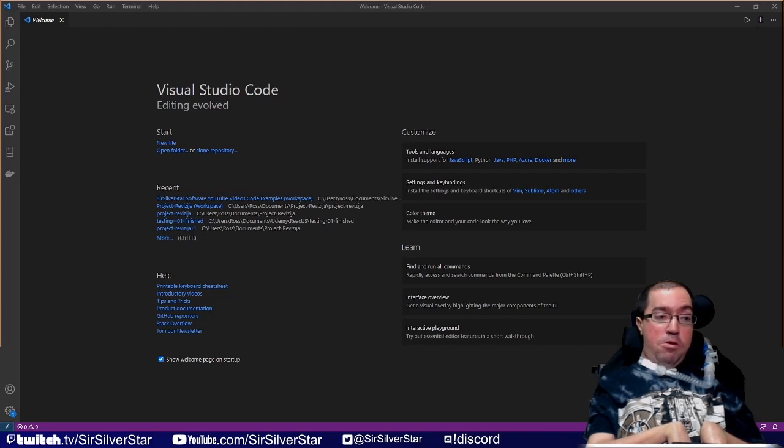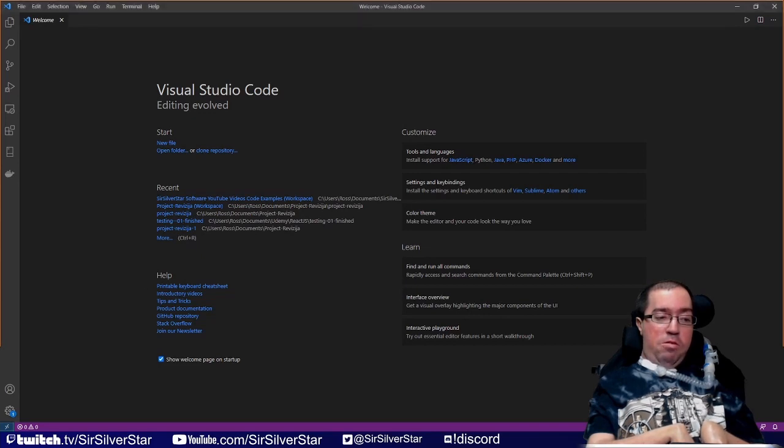So whenever you first open Visual Studio Code, you're going to see a screen very much like this. The color scheme may be a little bit different. If it's a fresh install for you, I just turned on dark mode. But what you should see is very similar to this. Also, your recent files will probably not show anything here. This is just previous work and hobbyist projects that I've been working on in Visual Studio Code before.